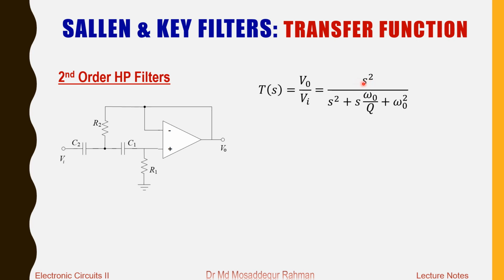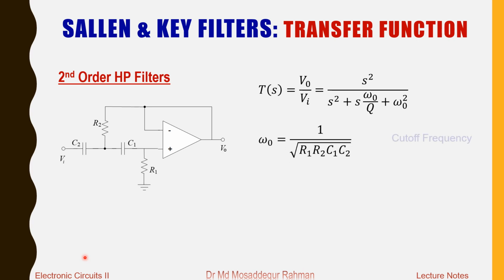So s is our frequency, so if frequency is 0, you see that the transmission is also 0. That is what we expect for the high pass filter. At low frequency the transmission will be low, at 0 frequency it should be 0, and that is what we get. The lower is s, the lower will be the transmission. At very high frequency, transmission will approach 1. So that exactly matches with the characteristics of the high pass filter.